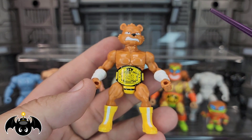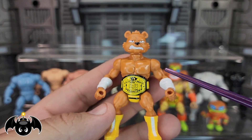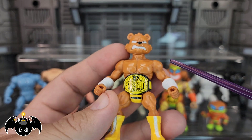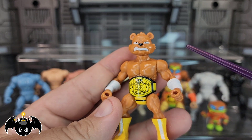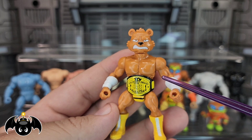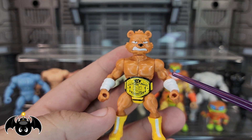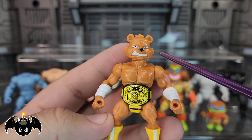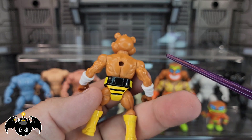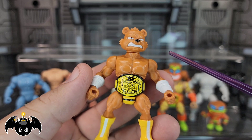What we're getting here is the original BTW wrestling figures from Battletribes that we've seen before, but they've subtracted the two fruit heads and gave us new head sculpts to reinvent and reinvigorate the BTW figure. I think this is a very smart move — and honestly a lot better. A bear head sculpt is fantastic. It works perfectly with these guys, and the options with a really cool bear head are just endless.